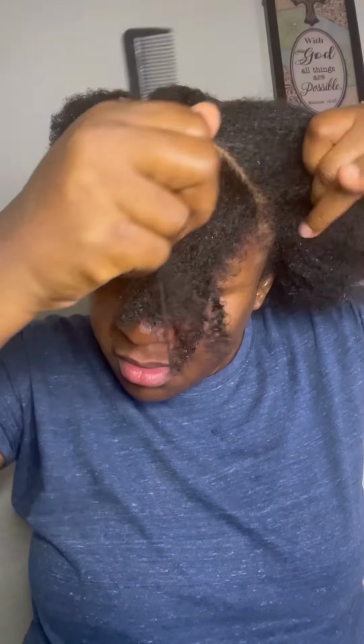As you see in the video here guys, I am doing two parts and then I'm going to be parting little sections of my hair going back, and that is how I am going to do my braid. So for my entire head I will just be catching up little sections and putting it into the other section, going around like a chain going right to the back of my head. So that is how I'm going to be doing it.